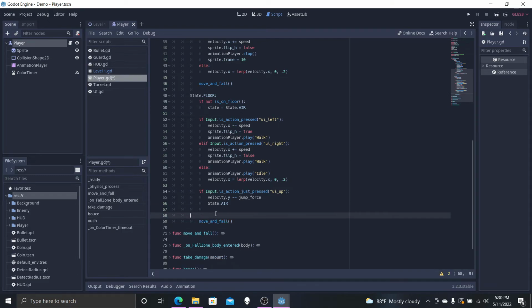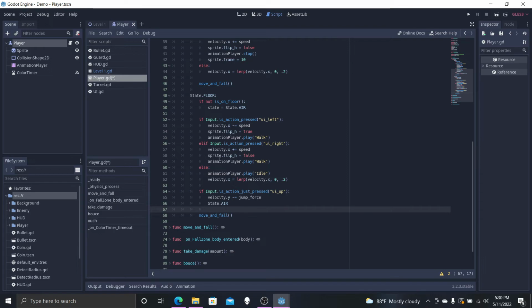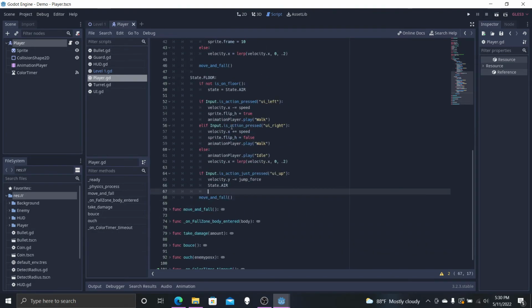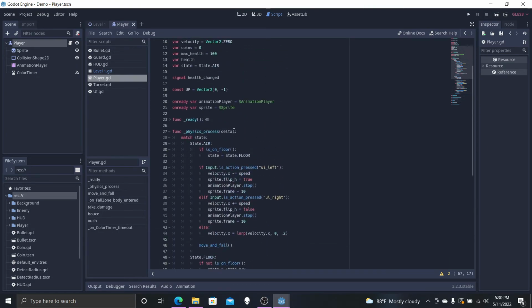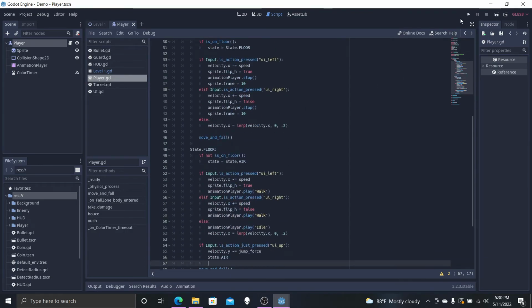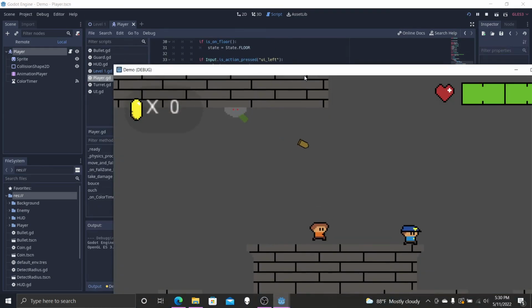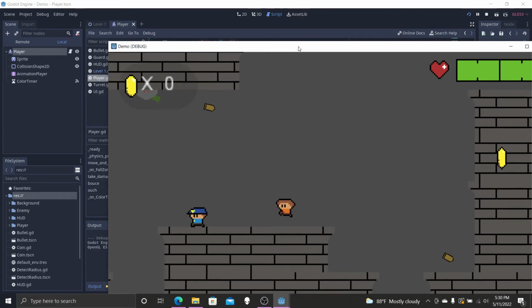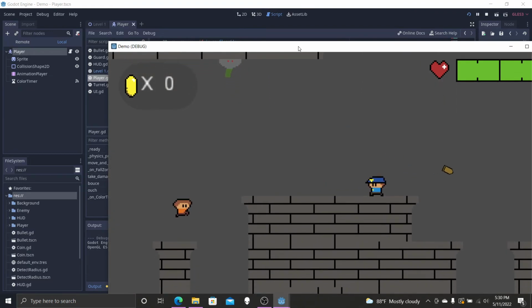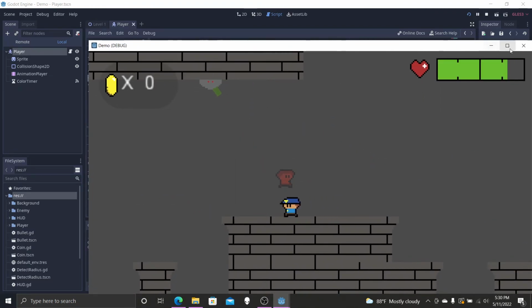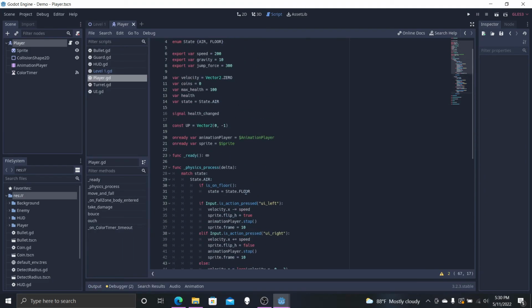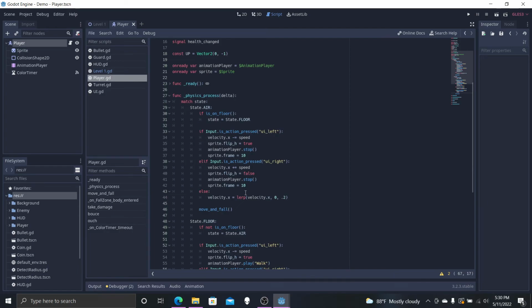We also have this move and fall right here, and no, we want this to continue to jump. So I think we just control save and we test run. Let's try that out. We jump. Oh, and it just zooms away. This guy is now zooming. All right, that means we need to fix its speed. So let's quickly fix its speed. It's probably super fast right now.